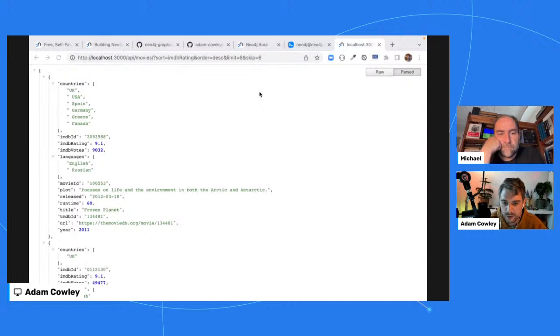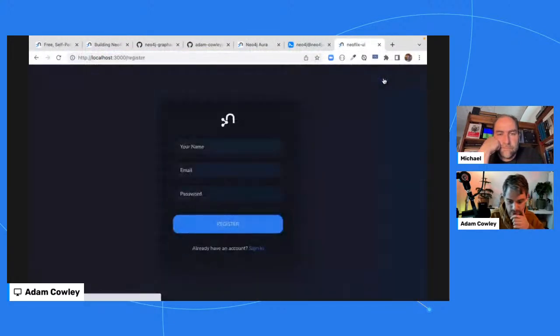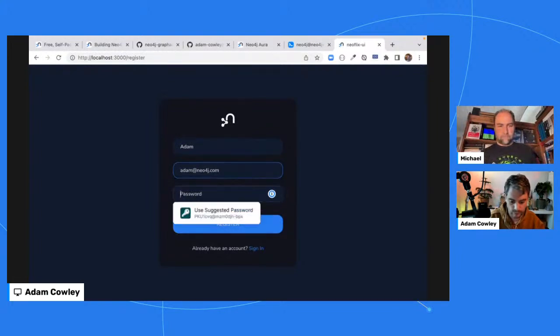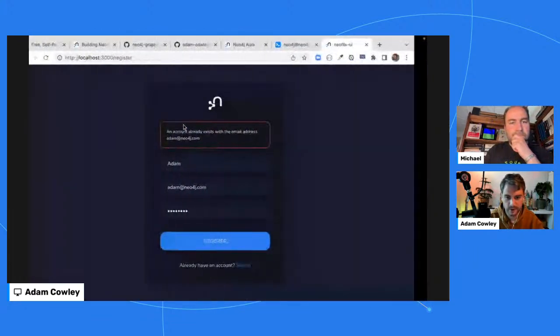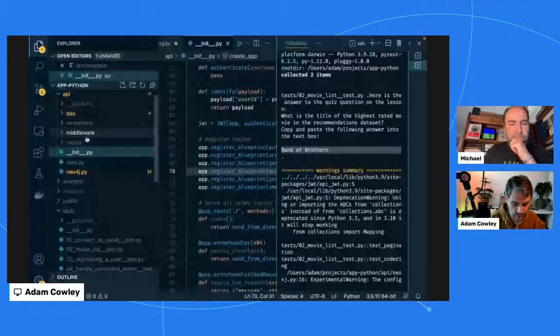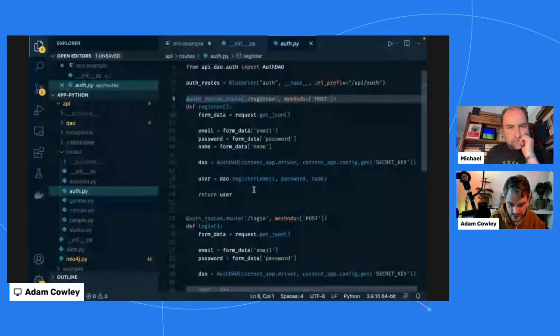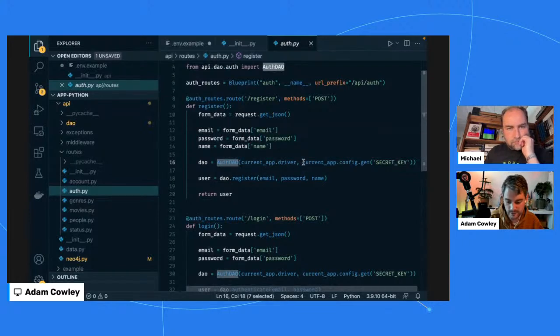So the next lesson is all about registering a user and doing that inside a write transaction. So if we go back to the UI, if you click register at the top, then you can fill out a name, an email address, and a password, and register there. So basically what happens here is when you submit that request, you go through to the auth blueprint and the post route for register. The email, password, and name values are extracted from the form data. We then create an instance of the auth data access object with the driver, and then some config for the secret key. This is what is used to sign the JWT tokens, but let's not go into too much detail about that. And then the register method is called.